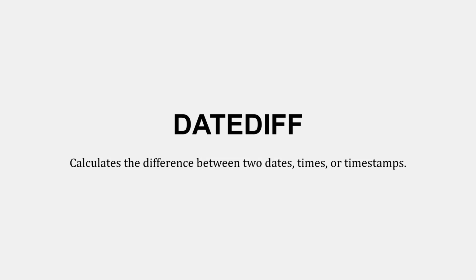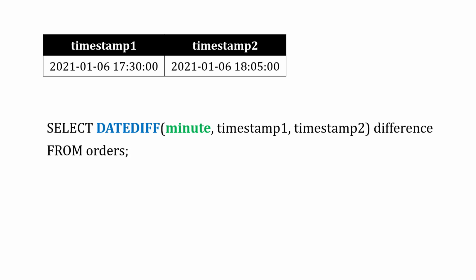And then the next function I wanted to talk through was DATEDIFF. Okay, so we talked about date part or extract and date trunc. Now this is DATEDIFF. So this is going to calculate the difference between two dates, times, or timestamps. So here's an example. Let's say we have two timestamps. Maybe one's like the start of something or start of a process, and the next is the end of it. So we can use select, in this case, DATEDIFF, and then we select the granularity, how we want to measure the difference. So maybe we want the difference in minutes between these two timestamps, and we'll just call it the difference, that's the result. And so what we're going to get in this case is 35 minutes.